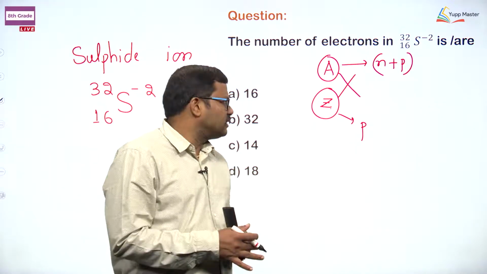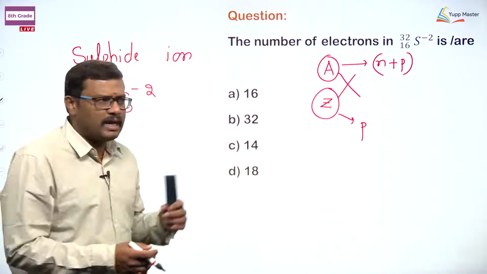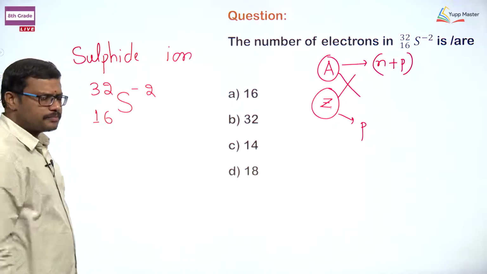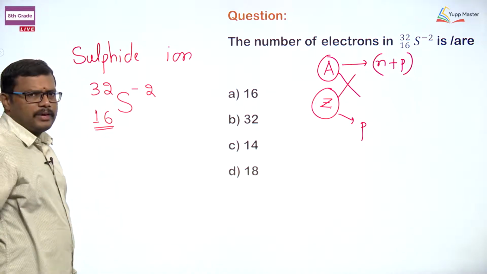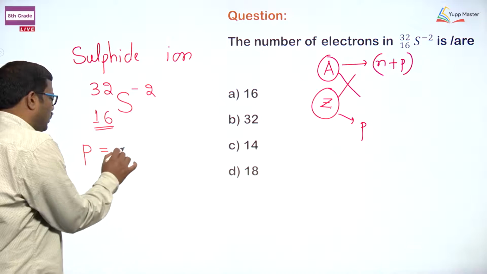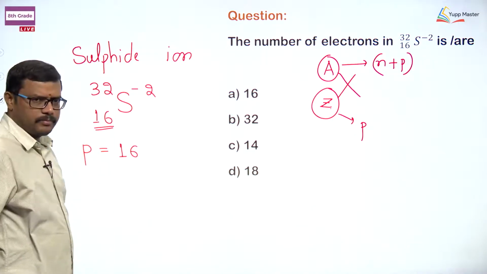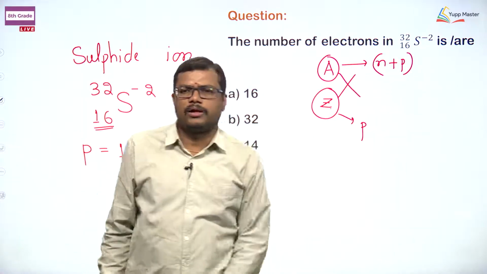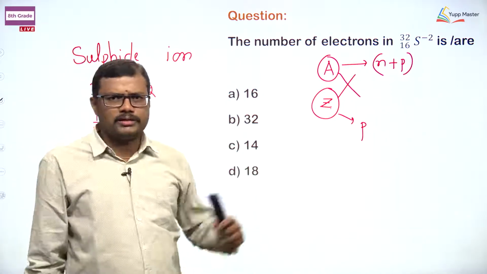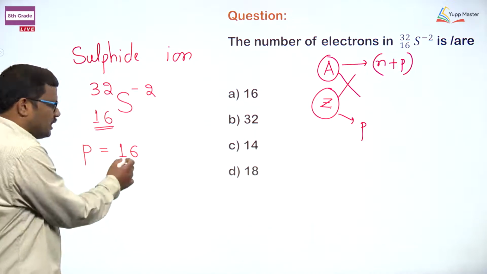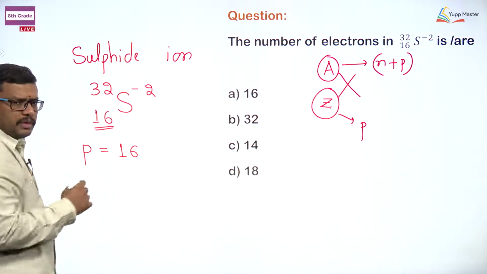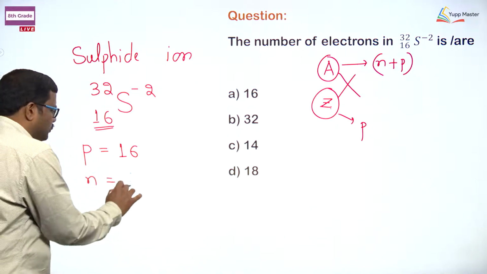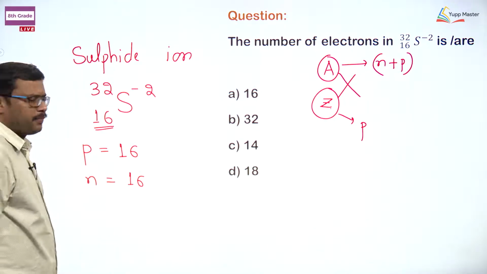When we have negative charge, in that case more electrons are present than the proton number, right. Let us look at this one, sulfide ion. This one is the atomic number, so we can write the number of protons is 16 in this case. What is 32? 32 is a combination of neutrons and protons. Protons plus neutrons equal 32. Already we have 16 protons, 32 is the sum. So, when I subtract 16 from 32, what are we going to get? Neutron number. So, neutrons are 16, right.